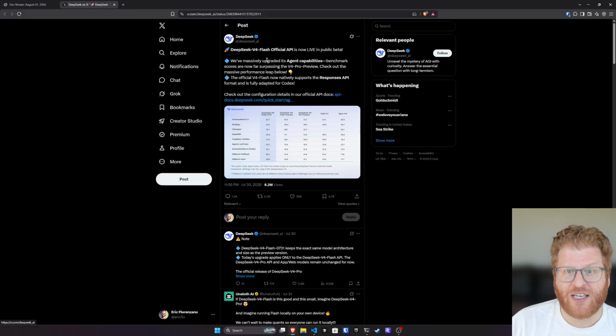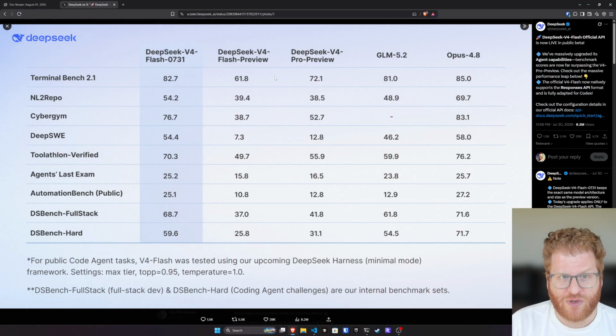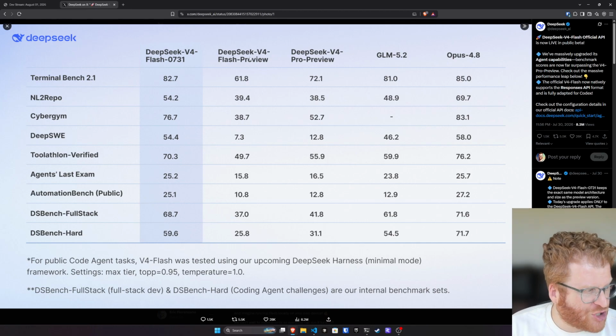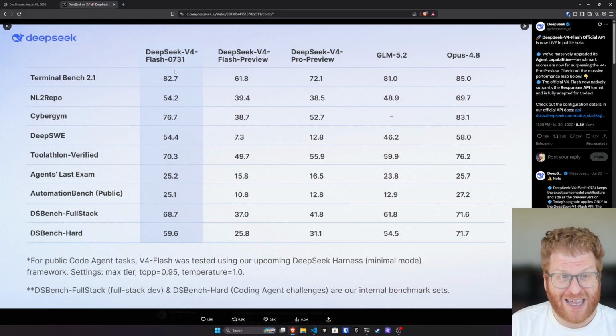It's a massively upgraded version. If you look at these numbers, the old numbers and the new numbers, this was the previously open source version of DeepSeek V4 Flash. This is the new version of DeepSeek V4 Flash. This is the same model. It's actually the same weights. It's the same architecture. You could load up anything that you used in your previous DeepSeek V4 Flash, swap out the model weights, and you get this.